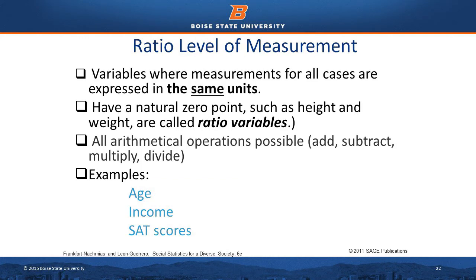Variables that have ratio level of measurement have absolute zero, such as height, weight, age, and income. These variables have the same characteristics of preceding levels of measurement. However, because we have an absolute zero, we can perform more complicated statistical techniques. Sometimes, researchers will use or interpret interval and ratio level variables at the same time.